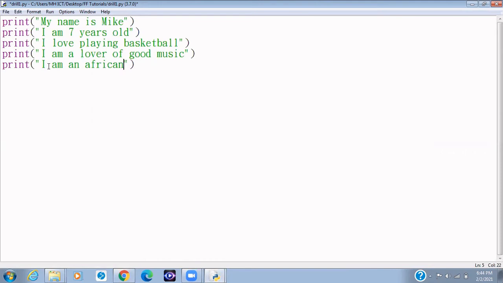Now, what this would do is execute the code line by line from top to bottom. And that is what we call sequence. Please, let's take note of that. That is the first programming concept that I will teach you with Python. And we are using the print function to print out our output. Now let's run it and check out our output.